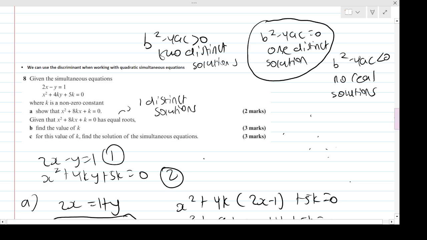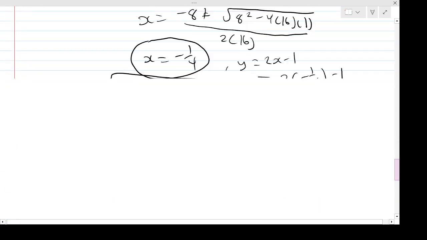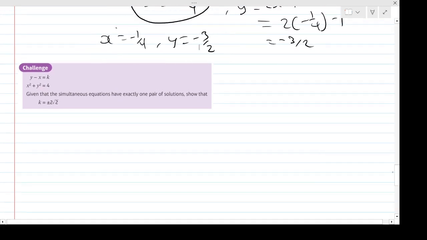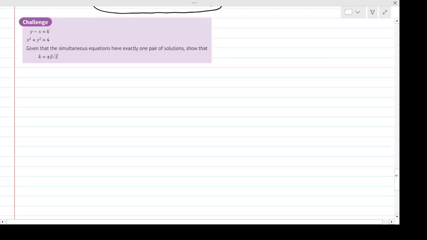Okay, final question. I'm going to leave off, which also deals with discriminant, right? Again, try not to get the circle in the box. Okay, so it's a challenge question, but it's not that bad, right? From the textbook, but it's not that bad. Perfect, it could be asked in the exam, really. But let's have a look.